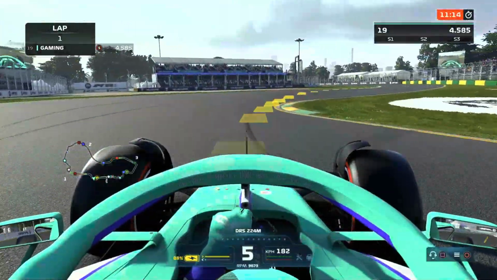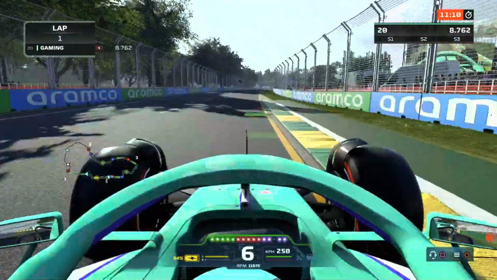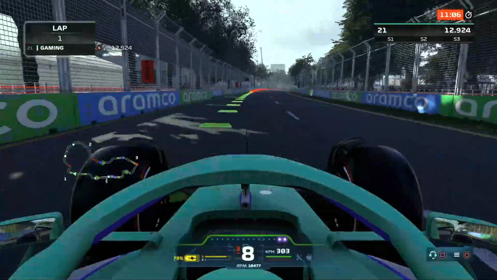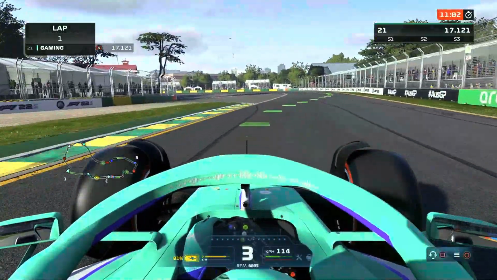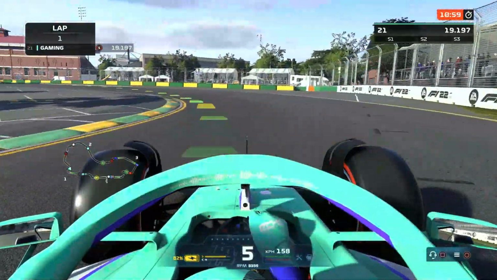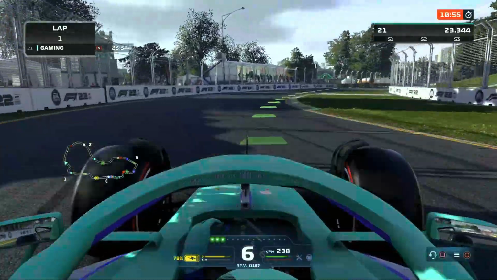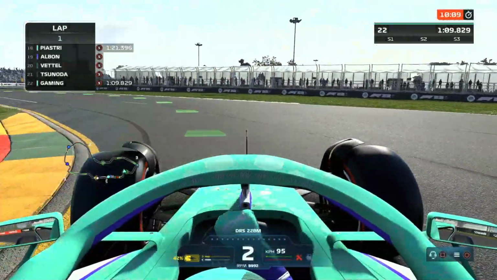Here we are for our first flying lap. I'm not going for just a banker lap. I didn't really want to push too hard, so we're just gonna put in a banker lap, go in, new tires, and see if we can get through. The car doesn't feel too bad with the setup that I have on. It doesn't have as much understeer as it did have, so I suppose that's a positive for the weekend, and hopefully we can build on that.